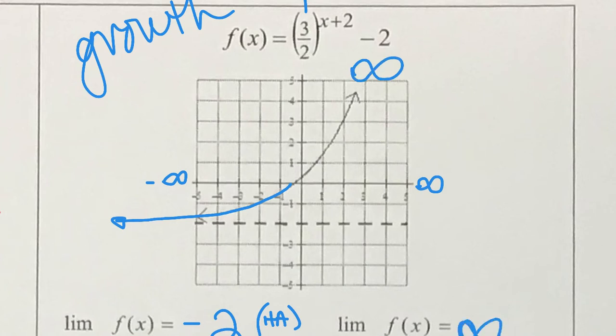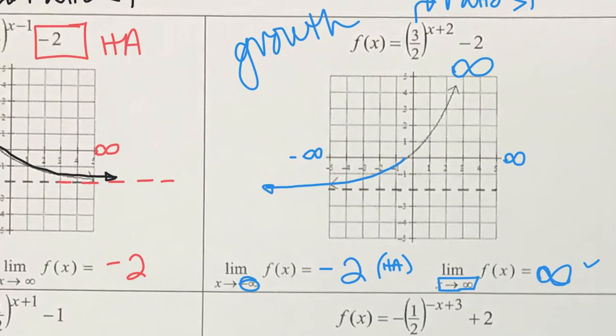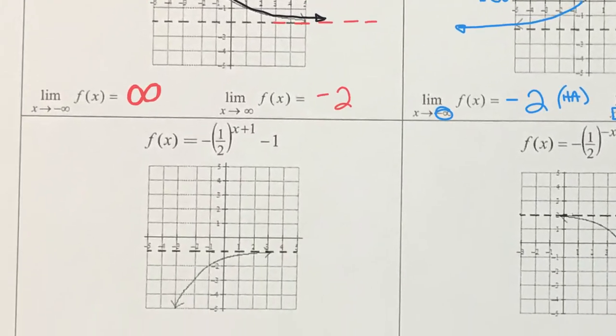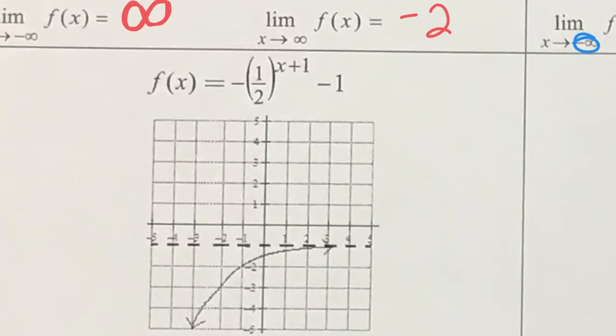Okay, so exponential growth, right? As x's get really, really large, the y values get really, really large also. Okay, and x gets really, really small, the y values go to whatever that horizontal or that limiting factor happens to be. The smallest is going to be -2. So we have a growth and we have a decay. And what about this next one? Is this growth or decay?